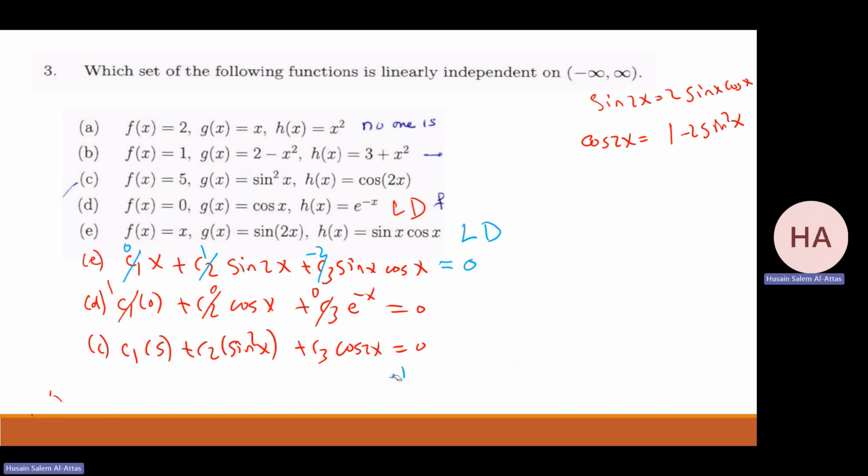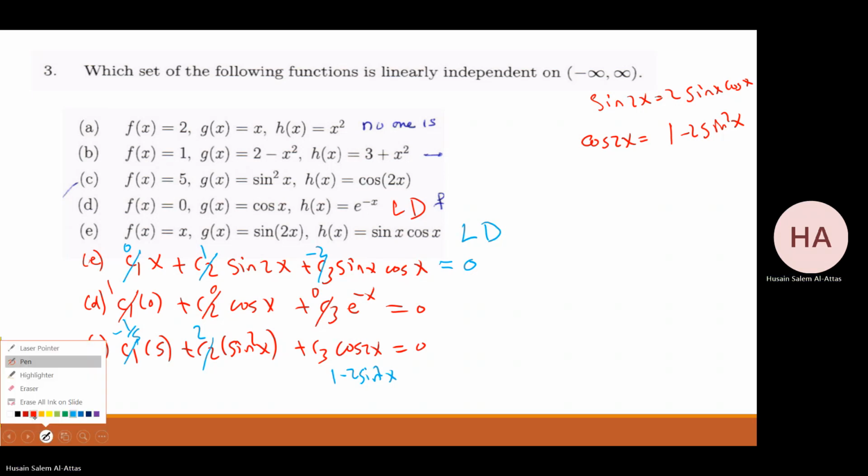And this one, what I need is 1 minus 2 sine squared x. Sorry about that. If that is minus 2, it will make this 2. So you have 2 sine squared minus 2 sine squared minus 2 sine squared, it will be 0. I have 1, so I'll make this one minus 1 over 5. So I have minus 1 plus 1. That will make it 0.